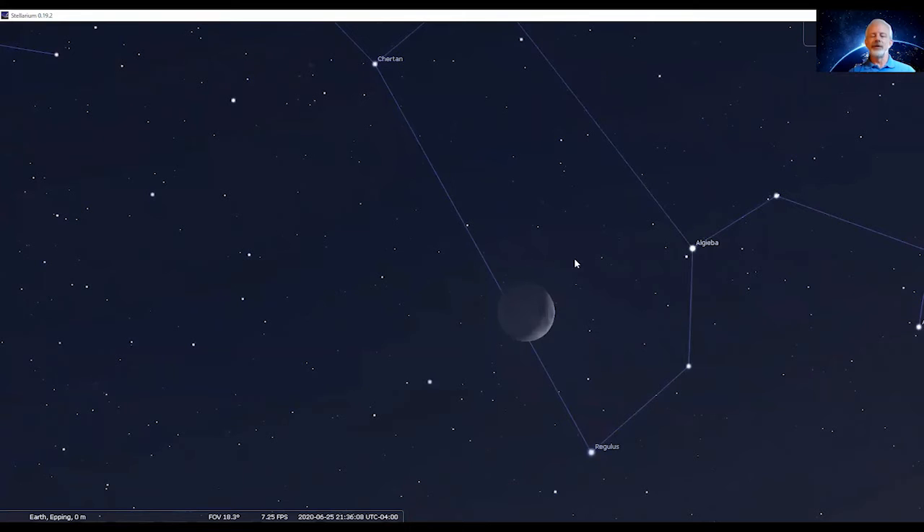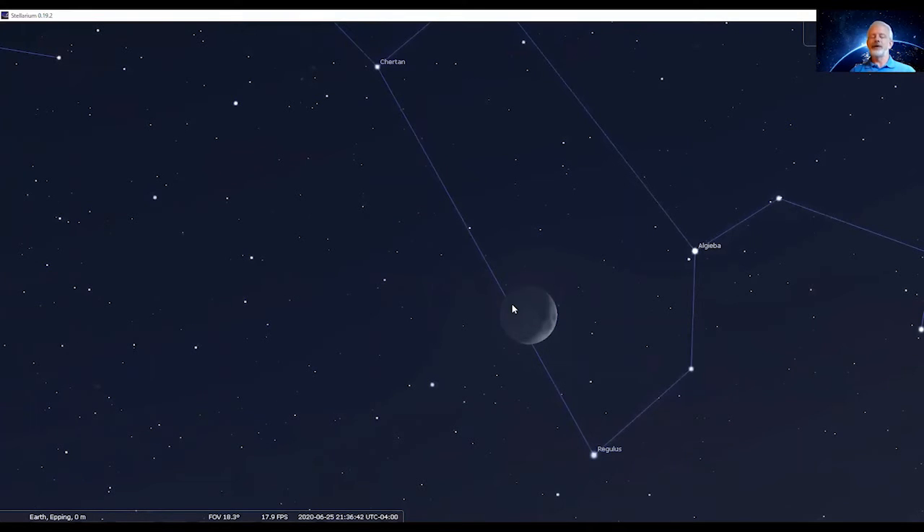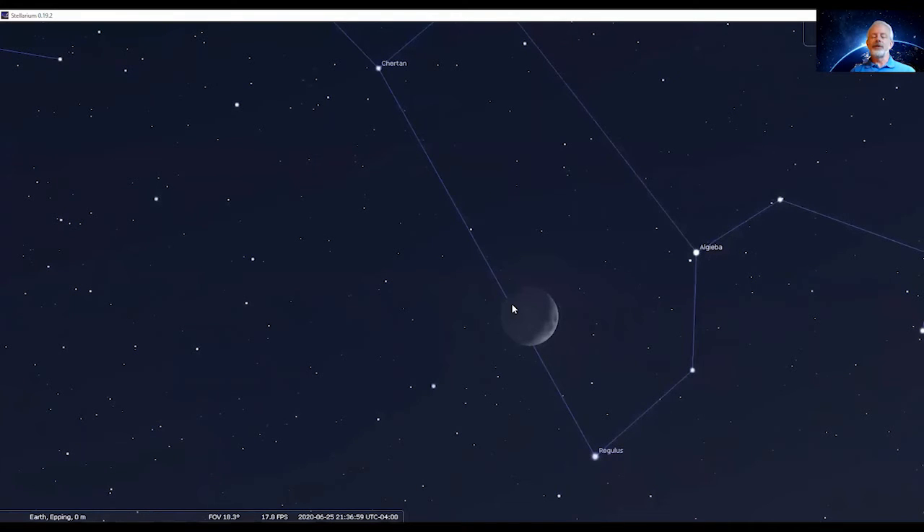There is a name for this — it's sometimes referred to as the old moon in the new moon's arms. The new moon is the crescent portion, and the old moon is the dark portion. Although it's not completely dark, you can see it. What is that source of light? If you are on the moon looking up at the sky, you're going to see the Earth. You would see a bright earth — the sun shining on clouds and the surface, especially the ocean, reflecting light. When that light reflects off the Earth and shines on the moon, it lights up the darker section. This is also referred to as earthshine.